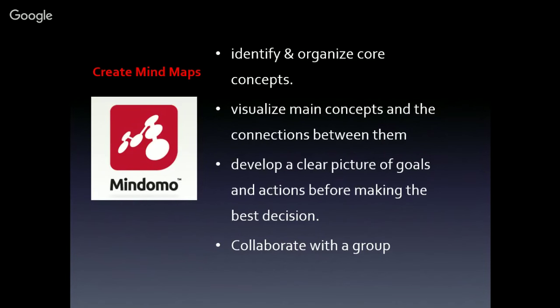One tool that is really great to use in collaboration and building the idea is Mindomo. And within this, they're creating mind maps. So in the mind map, as we know, you can identify and organize concepts. They're able to visualize their main concepts and make connections. They're able to develop clear pictures of their goals and decide on the actions that they need to make. But the good thing about Mindomo is that they're actually able to do this together, and they're able to collaborate with a group and make connections together.